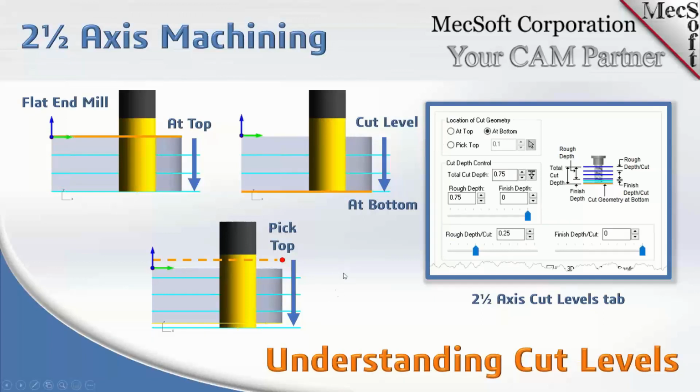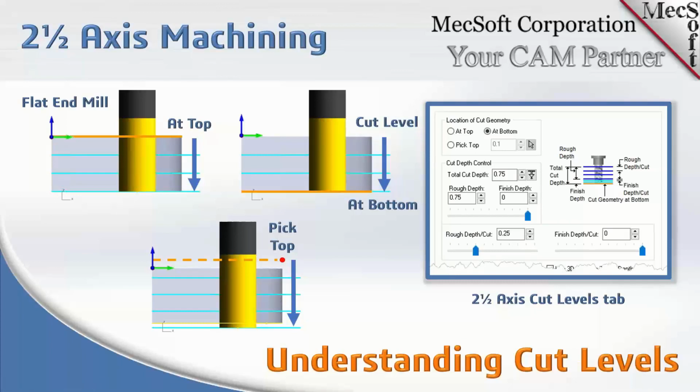Now, you can use the pick top, and just one basic example, if you want to face off your spoil board and you want to cut below your typical bottom of your part as it sets on the spoil board, you can use the pick top, and you can define the top where it's going to cut, and you can give it a depth, and that depth may extend down past the bottom of your part, and that's where the cut levels will end. One thing to note, if you use the at bottom, the tool will not go past your control geometry. That's where it's going to stop.